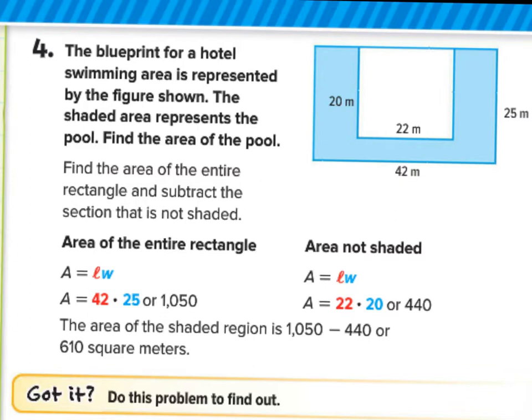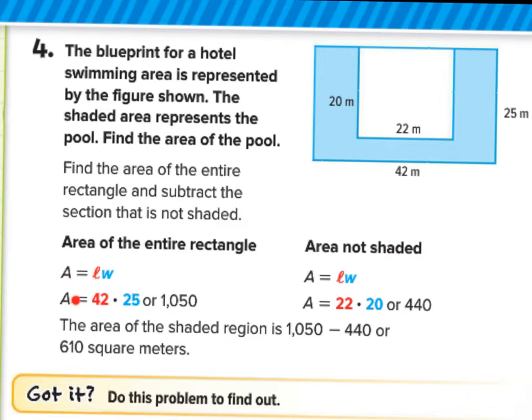For example 4, we will find the area of the shaded region. So we have 2 rectangles. We have a large rectangle and then an area that is not shaded, in white. So simply we solve for the entire rectangle, 25 by 42. You multiply those 2 dimensions, and you have the entire area. But then you also solve for 22 by 20, and you have the area of the white. Then simply subtract this white from the entire blue. And you can see that's what they've done down here.